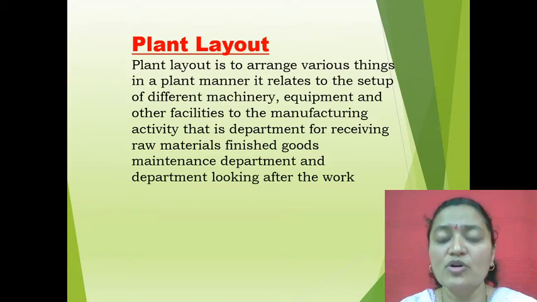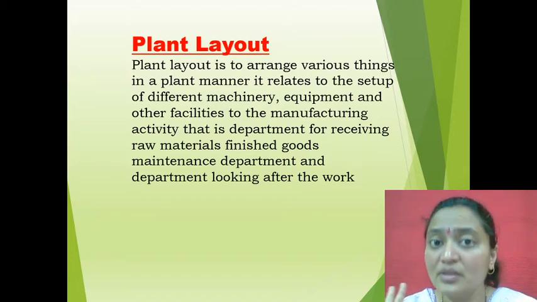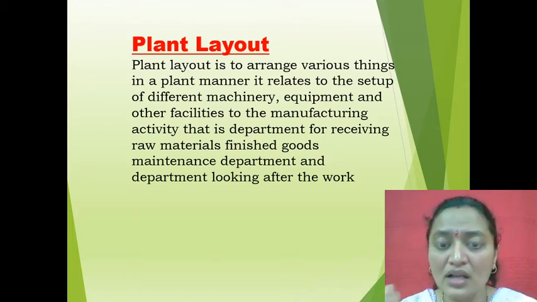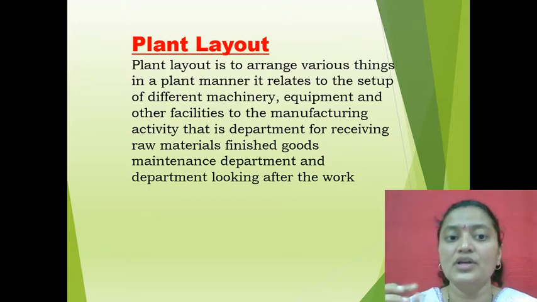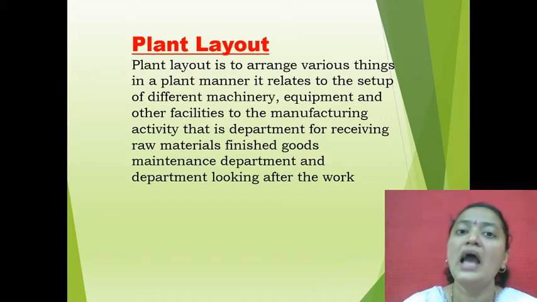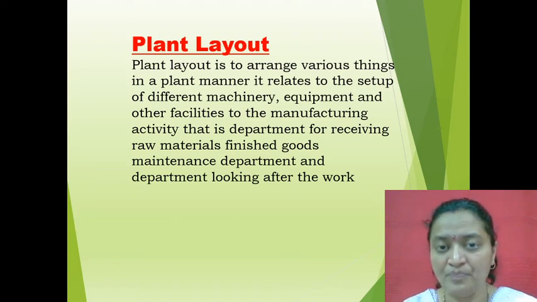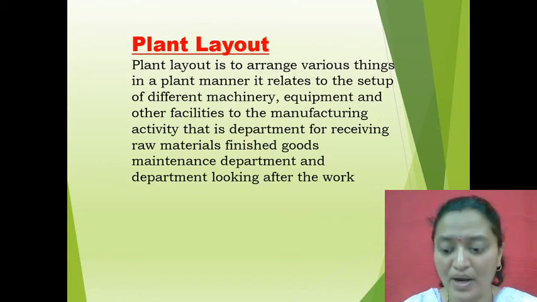So this is all about plant layout. After you understand the meaning properly, we can go to the next part. First clearly understand the meaning of plant layout: proper arrangement of the various things, like machinery, equipment and tools, converting raw materials into finished products, and the maintenance department which looks after and takes proper care.